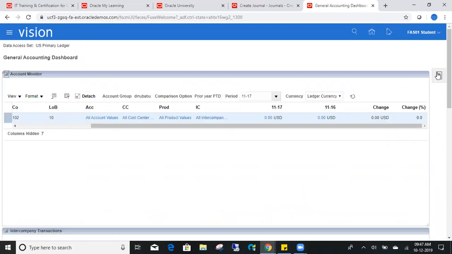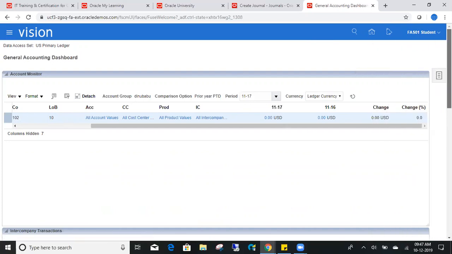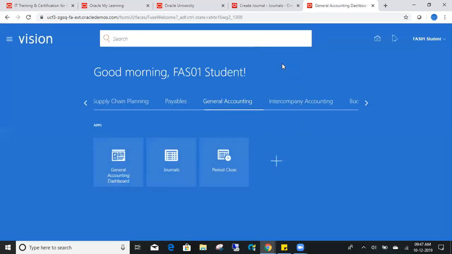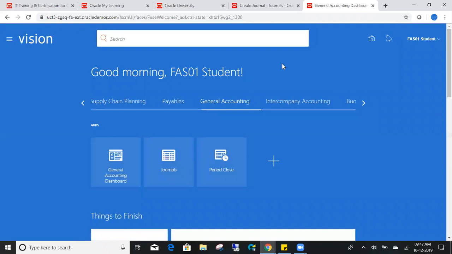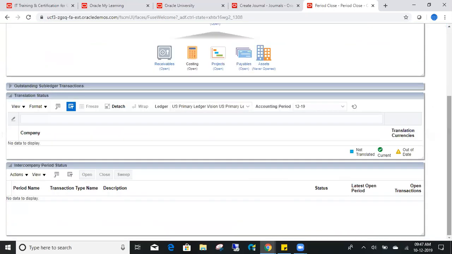So click on. We came to the main dashboard, right? So that's all from GL. All the setups, and we have created a journal and we have reversed the journal also. We have closed the period also, right? Previously, yes, we have closed the periods. We have permanently closed the period also for something, two or three classes before, right?